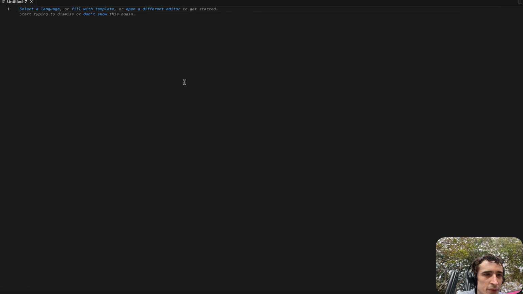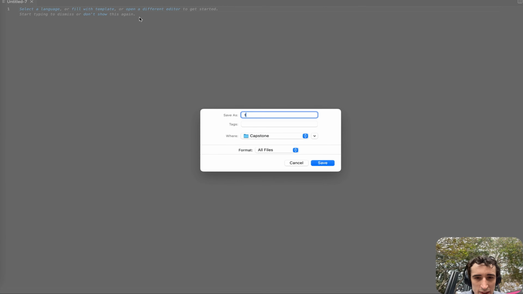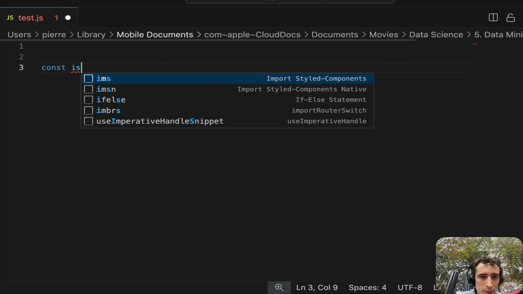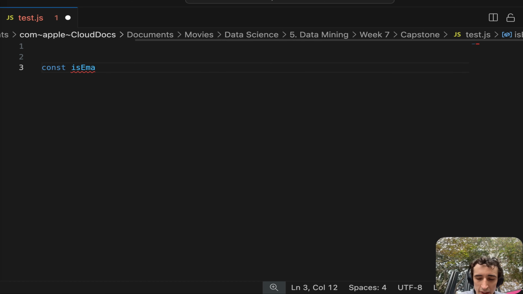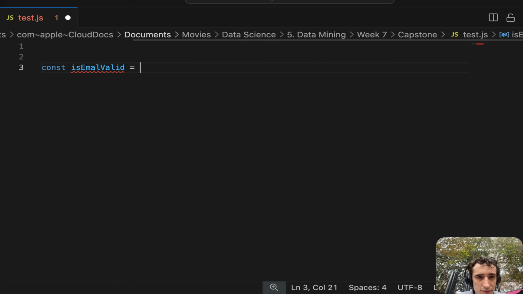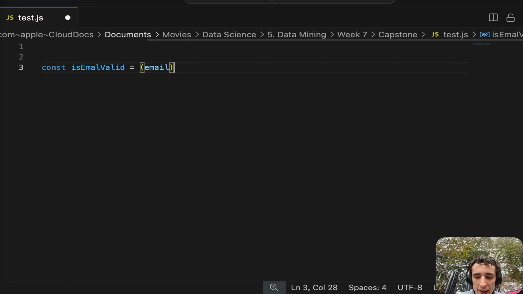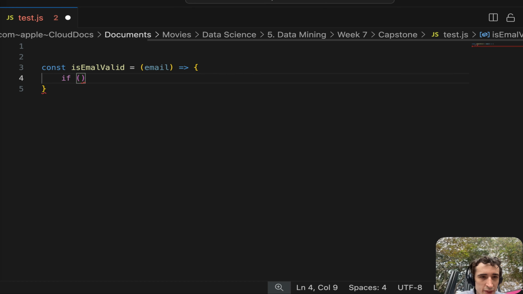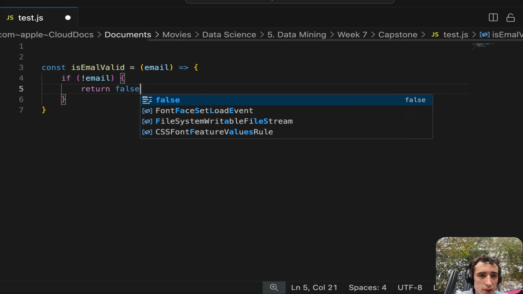Even here, if we just save a file test.js, and let's say I have again a function like what we did, is email valid, and again let's have our flat arrow function, and here if this one is undefined, we'll return false.